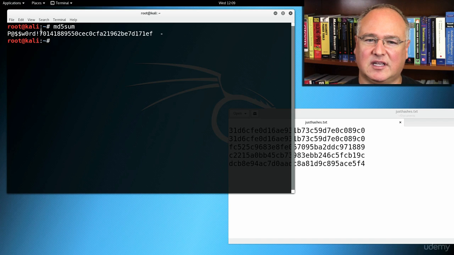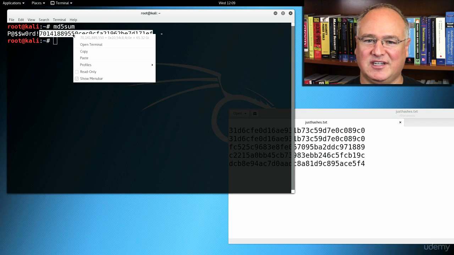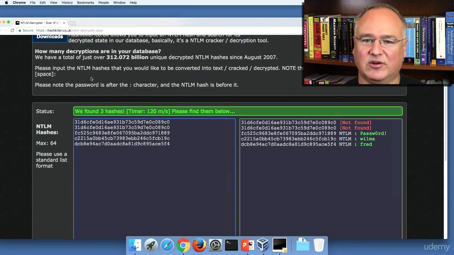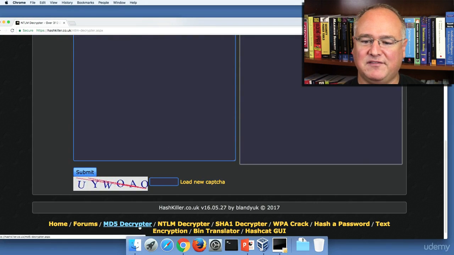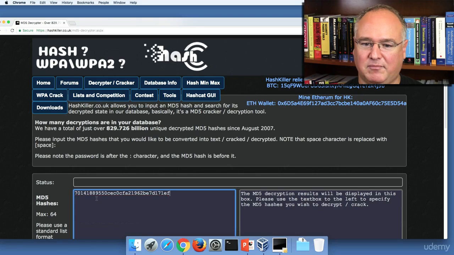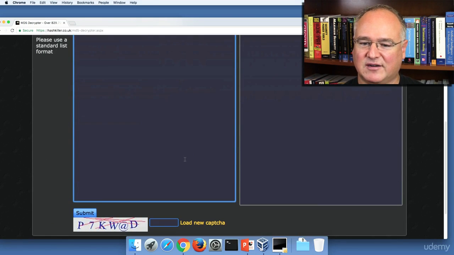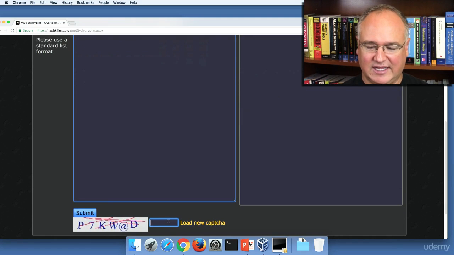And it's given us the MD5 hash of P@$$W0RD!. So we're going to copy that and bring it back over here to Hash Killer. And let's go down to the bottom and go to the MD5 decryptor and paste that hash in. Scroll down to the bottom and do the little CAPTCHA and click Submit.